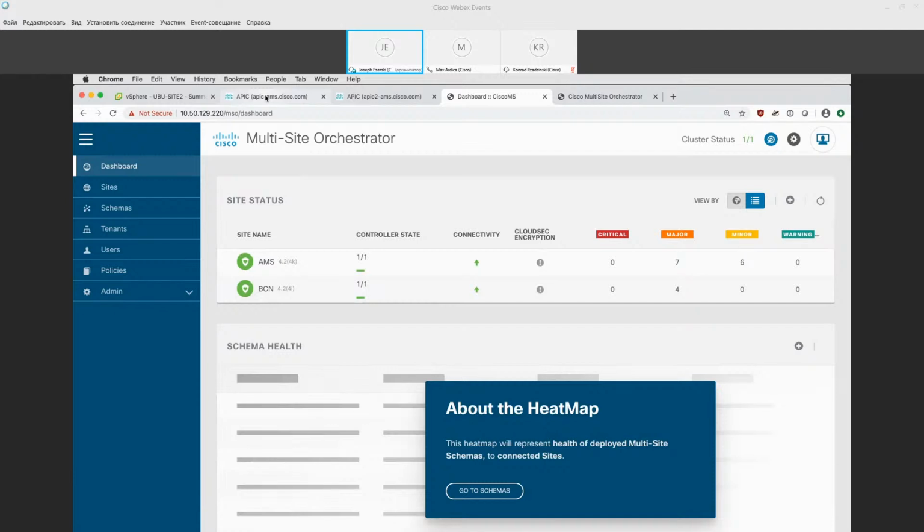Now, here's the thing. Just like multi-site, multi-pod makes use of a layer 3 out between the spine and the interpod network. So you have a couple of questions brewing, so let me answer them. Can the interpod network and the intersite network be the same exact network with the exact same devices doing double duty? Absolutely, yes, that's possible, and probably the most common thing we see. The second question is about the layer 3 out from the spine. Doesn't your spine already have a layer 3 out for multi-site? Yes, it does. Can I reuse that same layer 3 out for multi-pod and multi-site? Absolutely yes, and that's exactly what we're going to do.